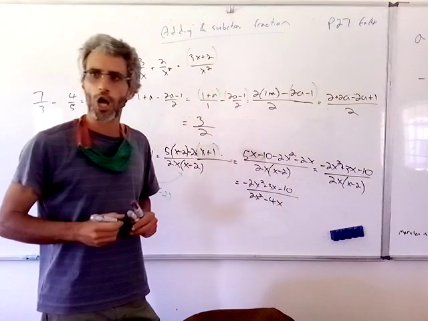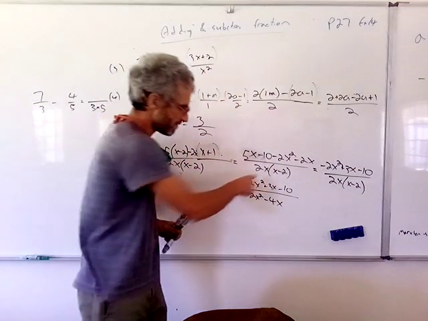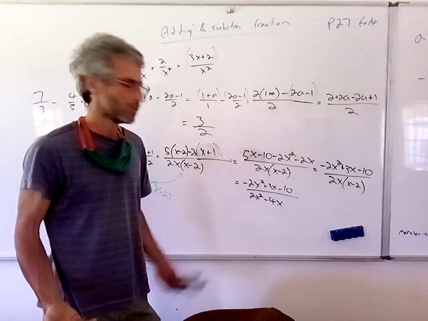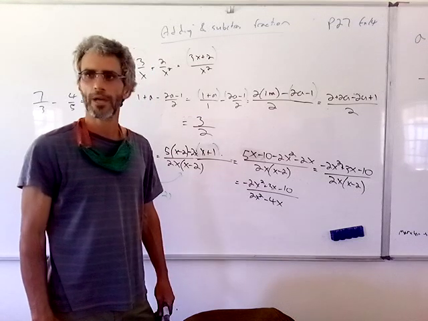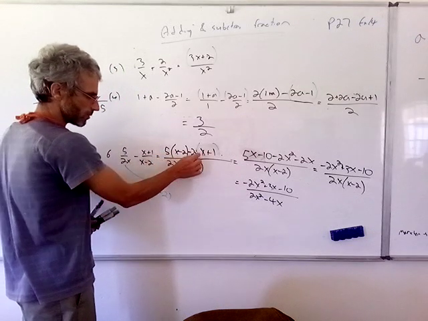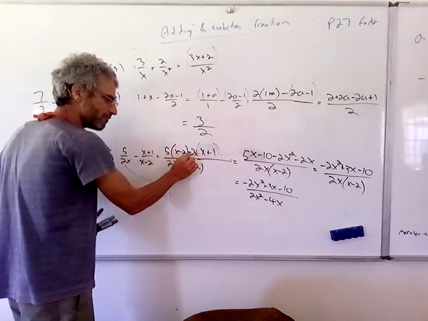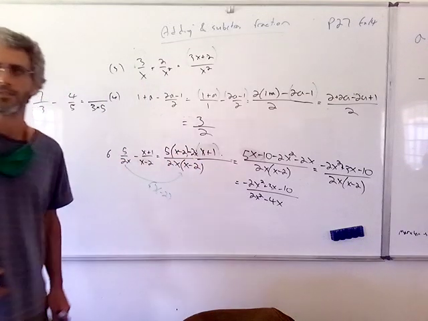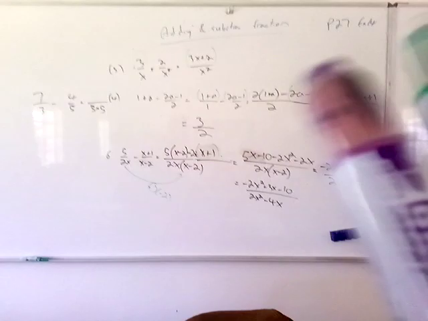Let me ask you a last question. Can I cross cancel the 2x squared? No. Why not? It's not times. So we learned something very important. Even though we have this times this and we have this times that, we still have a minus between these two terms, so I can't cross cancel. I'll just stop here. I think that will be enough for today.